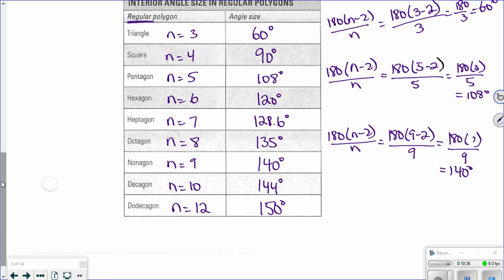Okay, these are not things you need to memorize. You don't need to memorize them because the formula is really easy to use. All you're doing is putting in your side lengths. What you do need to memorize is this piece: for the name, how many sides does that mean? Once you know the side length, it's easy to calculate how big those angles are.